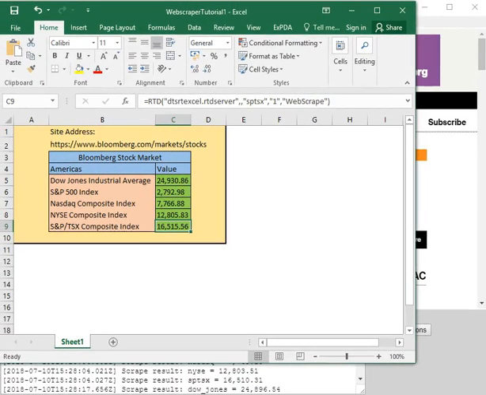You will notice on the Webscraper that the values are refreshed every 10 seconds.